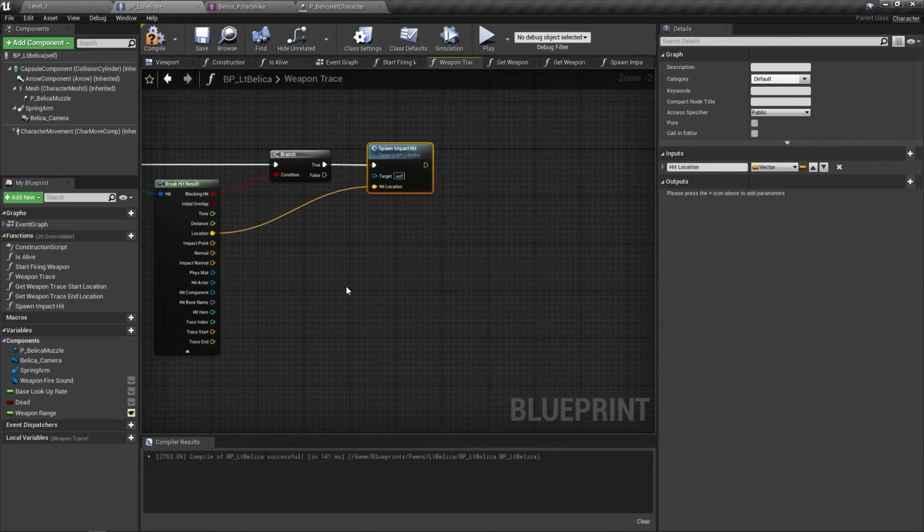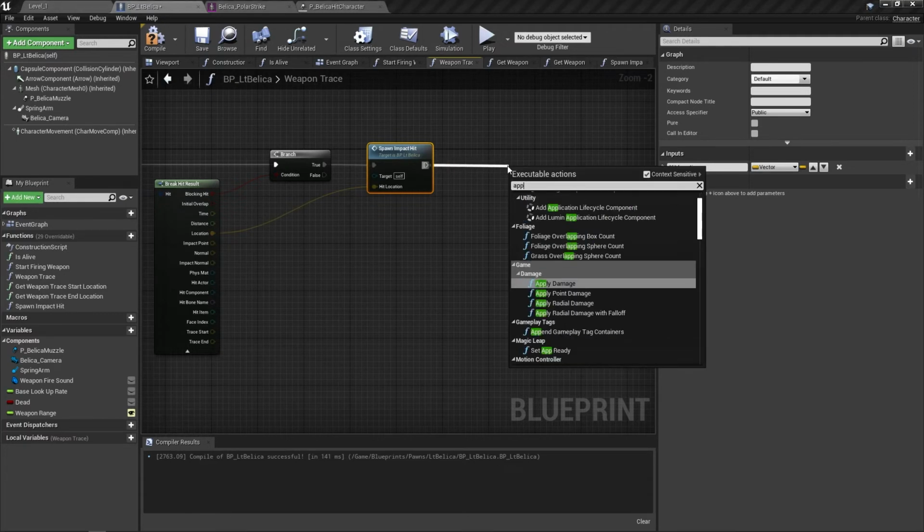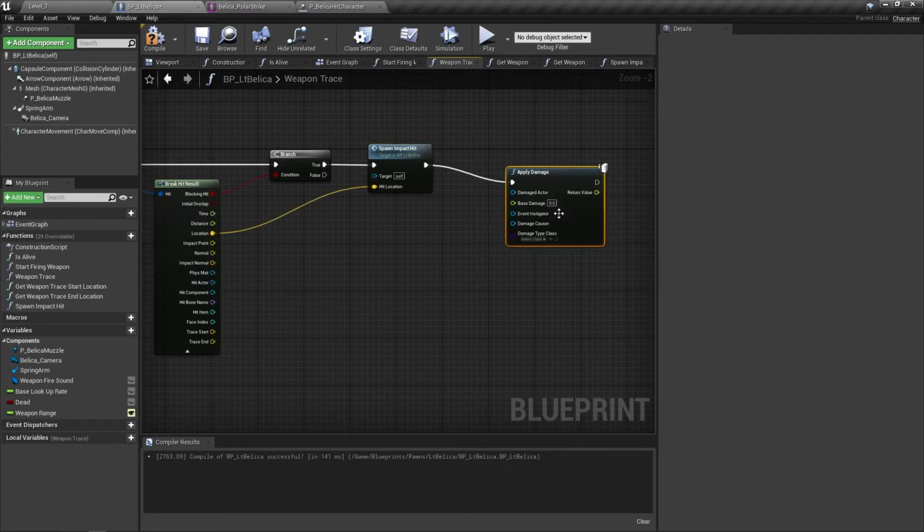And now, one other thing we need to do is if I hit an actor. So basically this is blocking, the condition is that it's going to cause this impact to hit, so I'm going to get my little animation particle to play at this location where it hits, but if I hit an actor, and that actor can be damaged, then I need to apply damage to that actor, right? So let's go ahead and pull out from here. We're going to type in apply damage. Okay. And look right here, we have this damage actor right there.